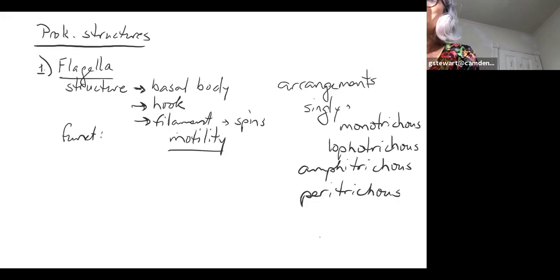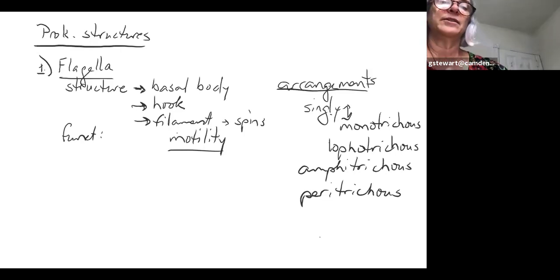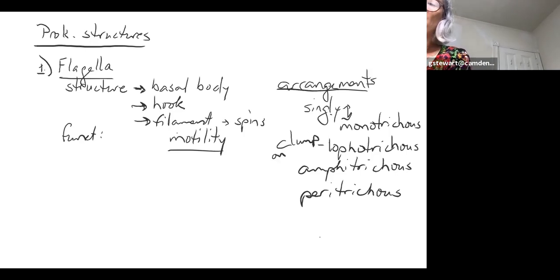Again, why do we care? Because if we stain with a flagellar stain, or we look at a cell that has flagella, you'll be asked to identify what the arrangement of the flagella is, because again, that's going to give us clues as to what bacteria this is specifically, because there are only a very few that are peritrichous. So lophotrichous is a clump of flagella, more than one on one end. It's usually on one pole.